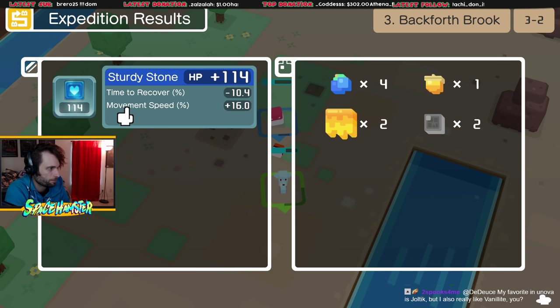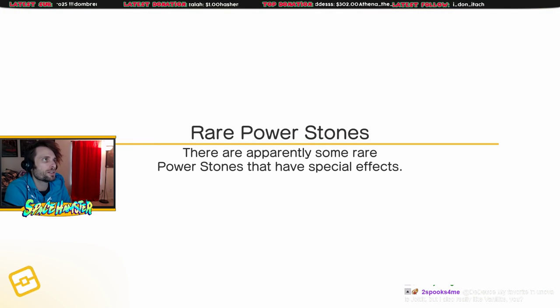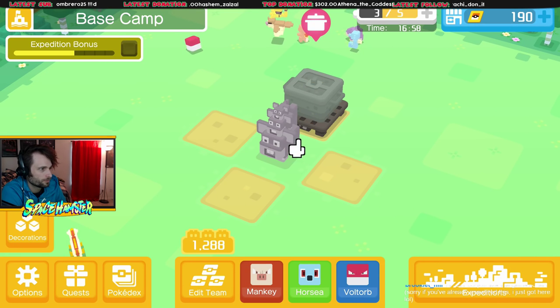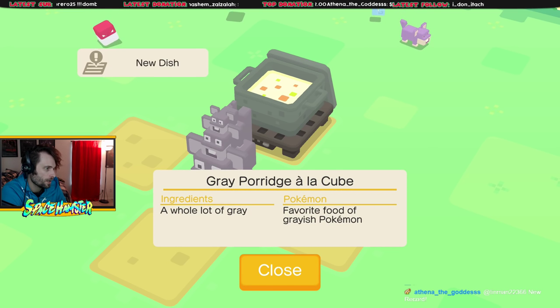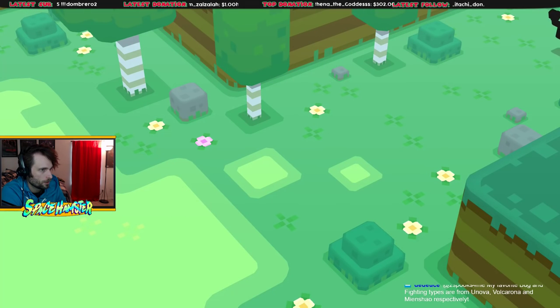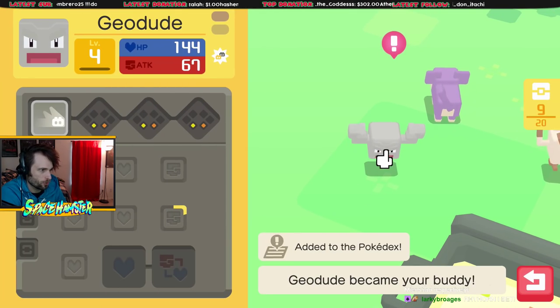Sturdy Stone. Time to recover and movement speed buff. Not too bad. Also, we just unlocked a new Pokemon, I think. Let's see who we get! All fossils. A gray porridge. Favorite food of grayish Pokemon. Alright, well, there you go. Who are we gonna get? Oh! Is it Geodude? Geodude! Yeah! Geodude!